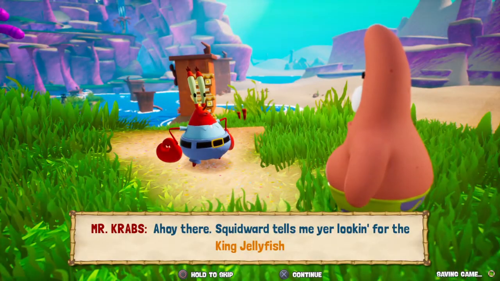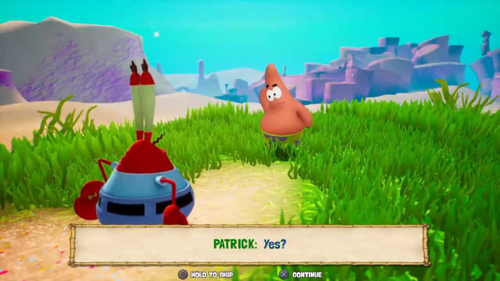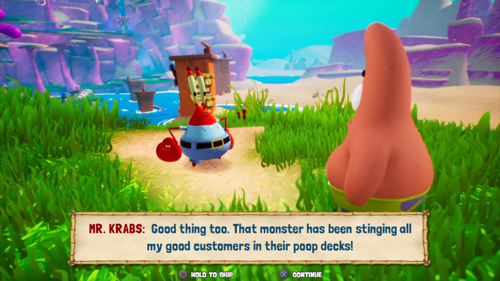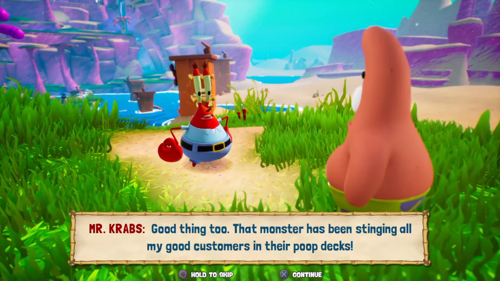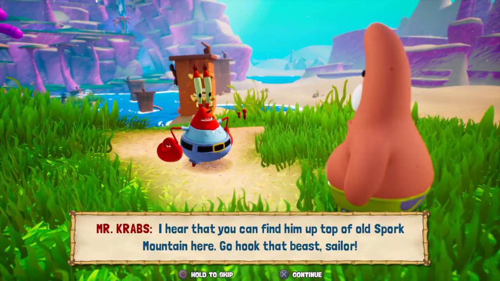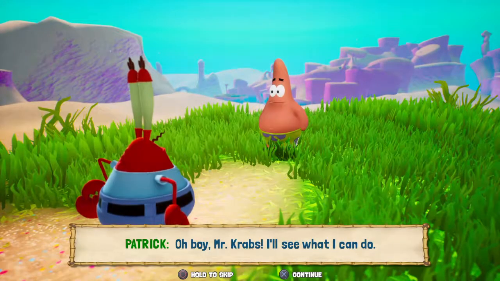Ahoy there! Squidward tells me you're looking for the king jellyfish. Yes. Good thing, too. That monster has been stinging all my good customers in their poop decks. I hear that you can find him up top of Old Spork Mountain here. Go hook that beast, sailor! Oh boy, Mr. Krabs. I'll see what I can do.